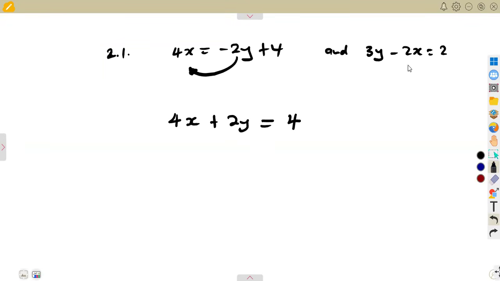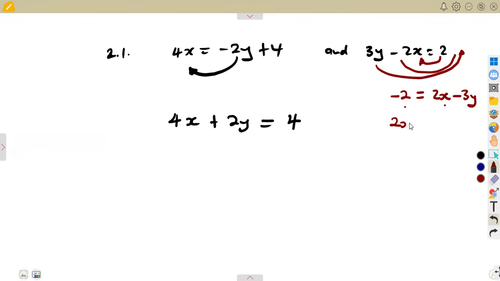This is 3y minus 2x. Someone can just avoid working with a negative, guys. You can even avoid working with a negative on x, which is one and the same. How can you avoid working with a negative? You can act as if you are transposing this to the other side. So it will be 2x. You transpose 3y to the other side, so it will be minus 3y. You transpose the 2 to the other side. So it will be what? A minus 2.